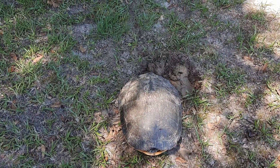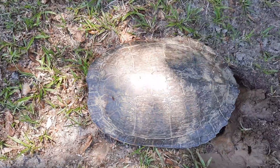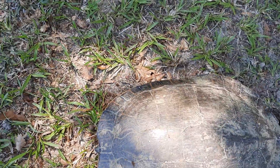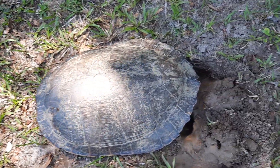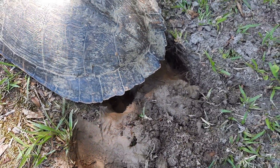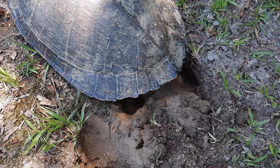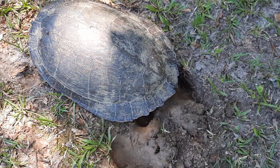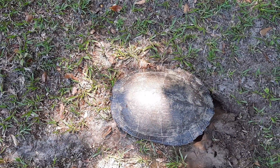But anyway, this is Billy the turtle. He's got a nice shell. I've been looking to see if he had been injured in any way and I don't see any marks where it's been injured. I want to pet it but I'm afraid if I do I'll disturb it. He or she has been digging a little hole here with its hind legs. I don't think it would be laying eggs this far away from the creek, but you just never know with nature so I'm not going to disturb it. I'm just going to let it go.